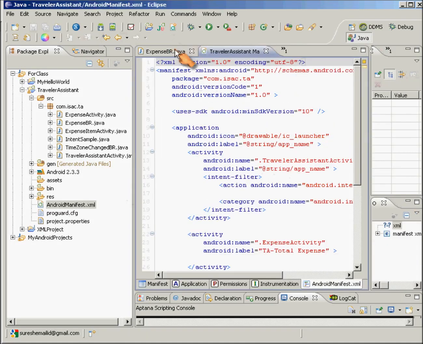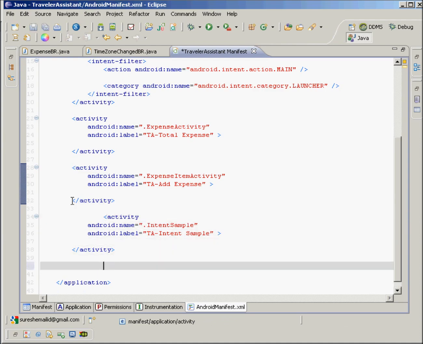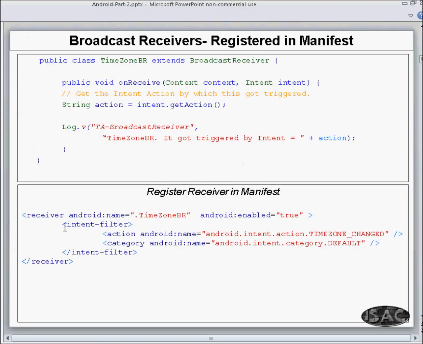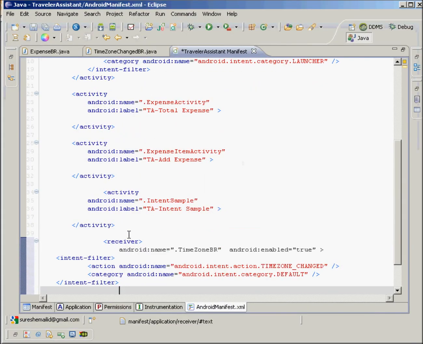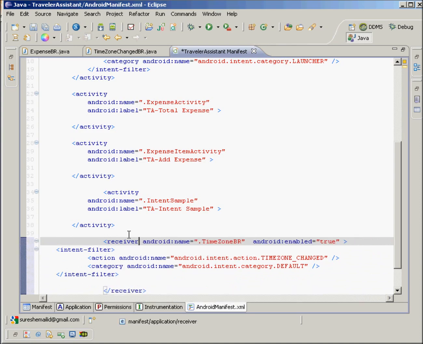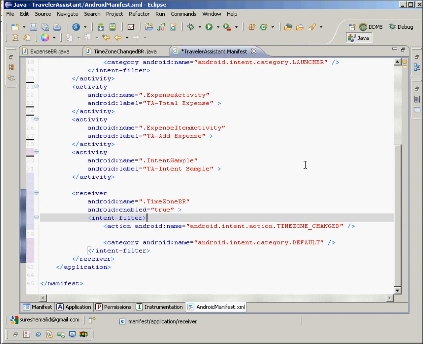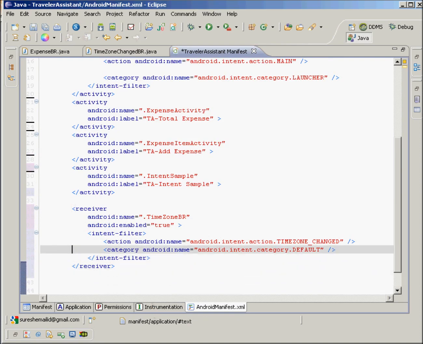And put it inside this guy. So here I will just do like this, receiver, and inside this you see how I have done this. So I will just copy this guy's action and put it here. So here is your receiver. Now one receiver I have created, called receiver.